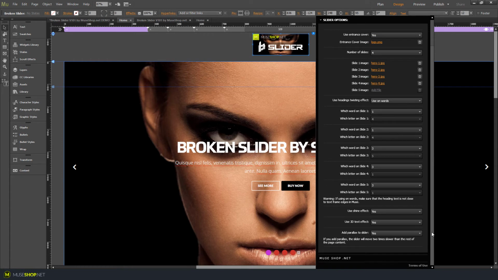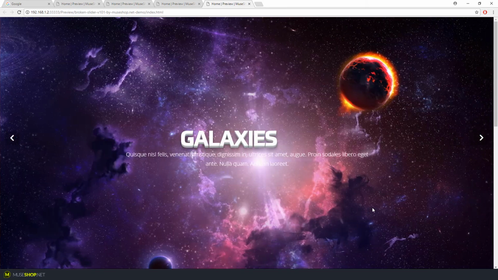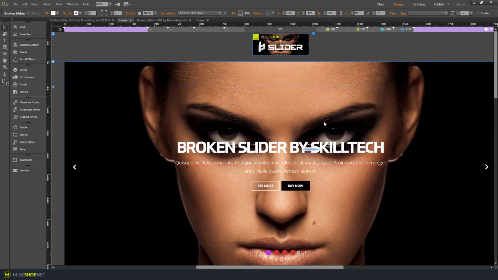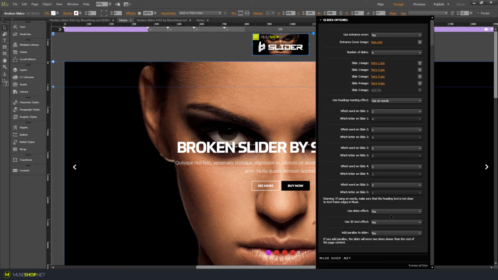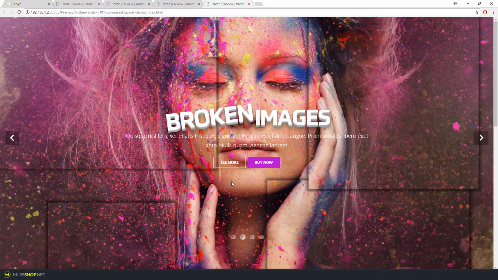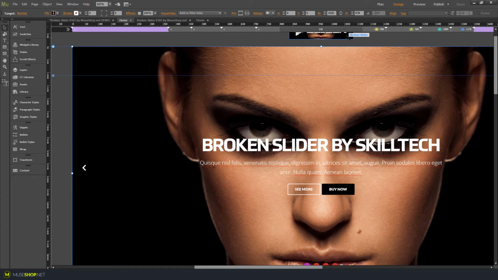Okay, and finally we have the shine effect, the 3D text effect for the headings, and the parallax effect for the slider. First effect, the shine effect, you can take a look at it over here. Here it is. That's the shine effect that comes over the slide, and you have the option to turn it on or off. The next effect is the 3D text effect for the headings. Notice how I'm using regular letters over here, but in the preview they get this awesome 3D appearance. That's the headings 3D effect.